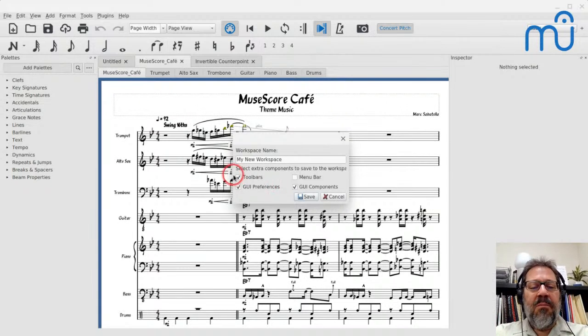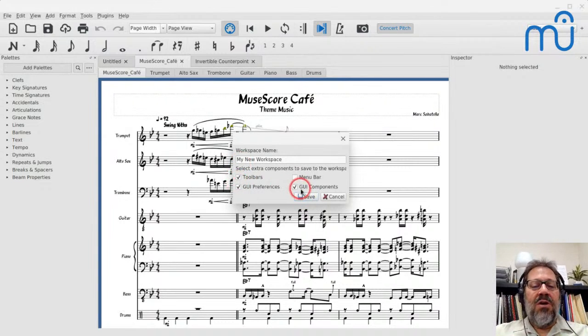So anyhow, for my purposes, I typically have all three of those checkboxes. Do not check the menu bar checkbox. That allows you to, in principle, customize the menu, but we don't provide a way to do it. You'd have to manually edit an XML file, and what ends up happening is then an update to MuseScore comes along and we add new menu items and you don't see them because you've got some customized workspace. So I do not recommend checking that box.